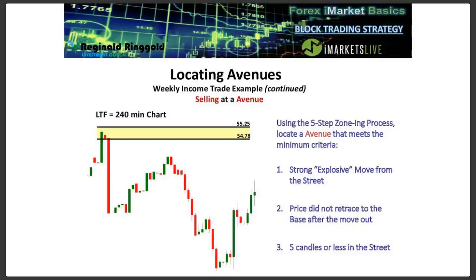Therefore, I'm making sure that it's a fresh area so that it has the most unfilled institutional order flow in that area. Now, with that being said, after that, you want to make sure that price has not spent too much time in that general area for this to be an unfilled institutional order flow area, or an area where there's a lot of banks' unfilled orders. I hope this makes sense. If there's a lot of candles in the upper area, this means that it is an area of resistance. It's not an avenue or a sell block, so to speak. I'm moving on.